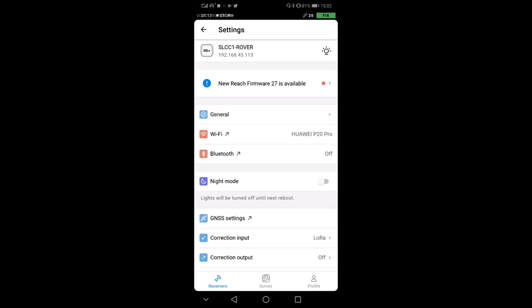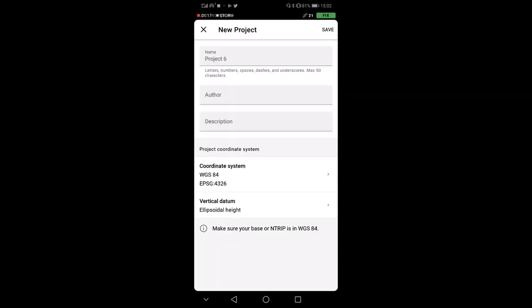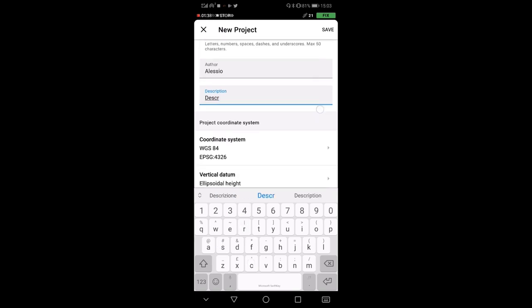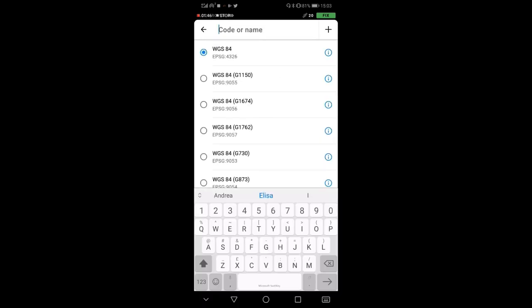So we go to the second button from below and initialize the survey. Here I can put the project name, test. It's very hard to write with a mobile keyboard, Alessio, and I can put a description. Now here I have the possibility to select the coordinate system I want to work with. I usually work in WGS84, but you may want to choose metric systems, for example, or any other system in the EPSG system.